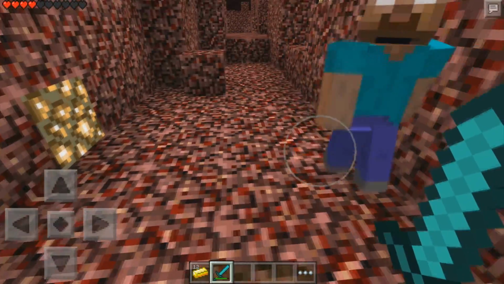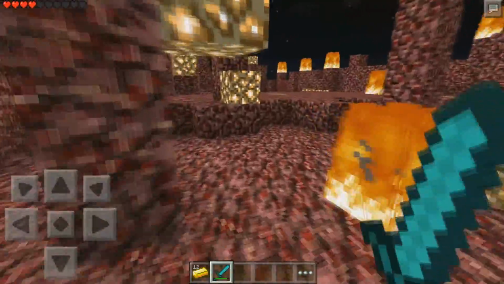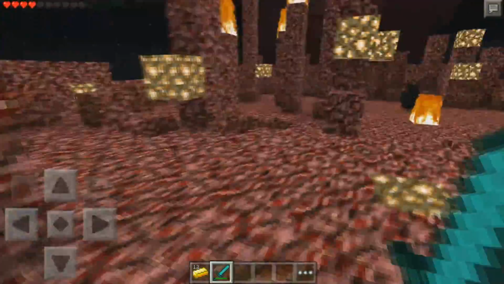Oh, he's a silverfish. Oh, he's got the body of a silverfish. Okay. I have to hit his feet in order for me to kill him. Okay. This is good.